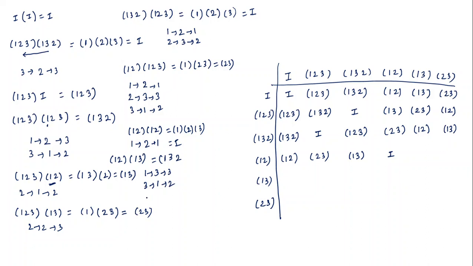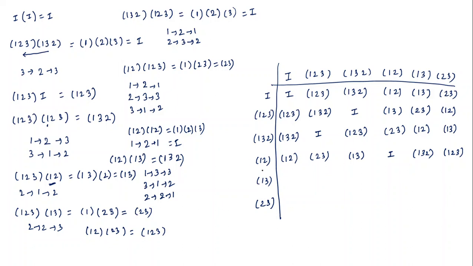For surety, let us find the image of 2 also. So 2 is mapped to 2 itself and here 2 is mapped to 1. So the image of 2 will be 1. So we will be having (1 3 2) here. Alright. Now when you find what is (1 2)(2 3), you will see that we will be getting (1 2 3), that is the only element left. Also when you calculate you will see that we will actually get (1 2 3). Okay, so this is how we can fill the fourth row.